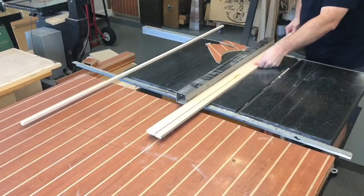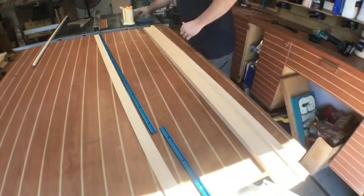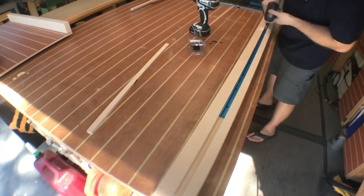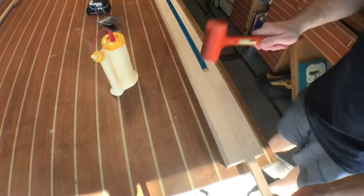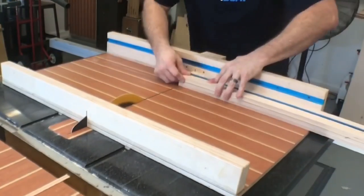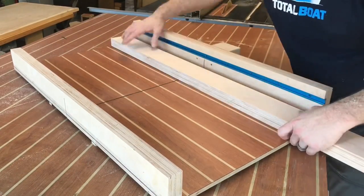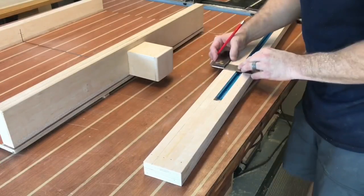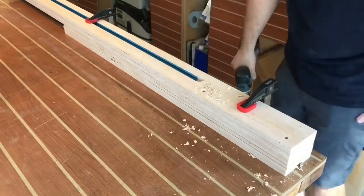This is going to be very reminiscent of how we made the first fence, except this one's going to be five feet in length. I decided to go with the layering method of building the dado by layering pieces of wood together. After installing the T-track with some countersunk screws, I filled in the gap with just another piece of wood — a second T-track really wasn't necessary. Once it's all trimmed to size, I run it through the table saw blade one more time to flush it up, test it out, and mark where I need to drill some holes. Taking a quick measurement of the middle of the T-track, I make five evenly-spaced holes to give me flexibility on how long I can set the auxiliary fence.